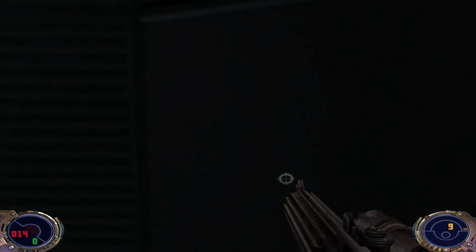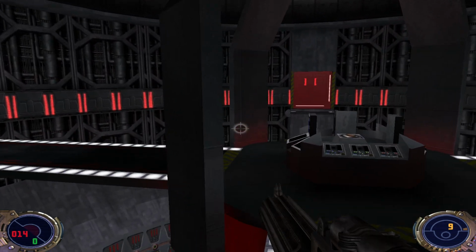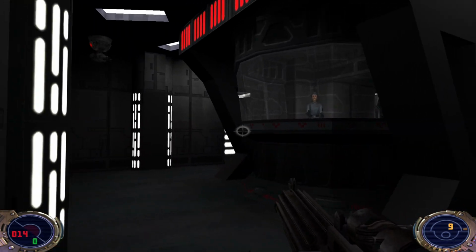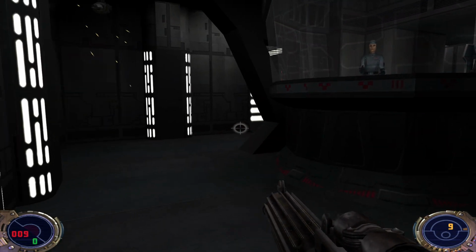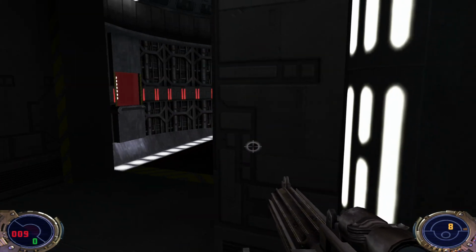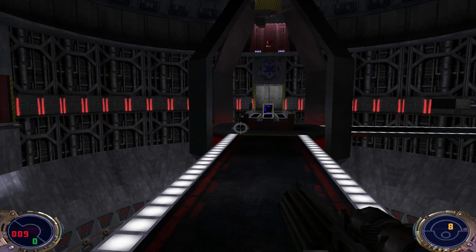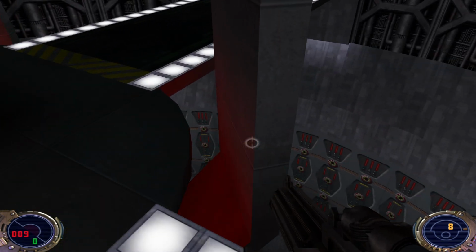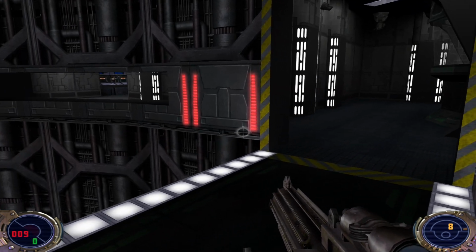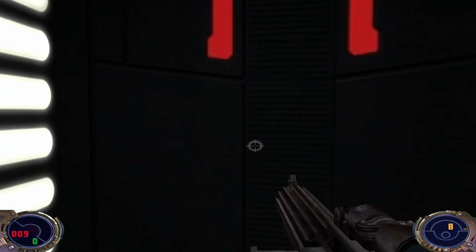Oh yeah, because I'm not supposed to go here yet, am I? There goes all my health. That's why we did that save. Uh-oh. You put down your weapon. Yeah, I think I'm gonna have to pull that save because I don't think I'm gonna be able to pull off this with literally 9 bars of health.